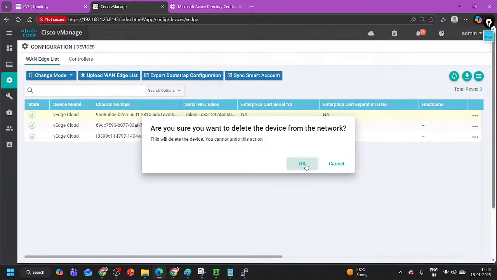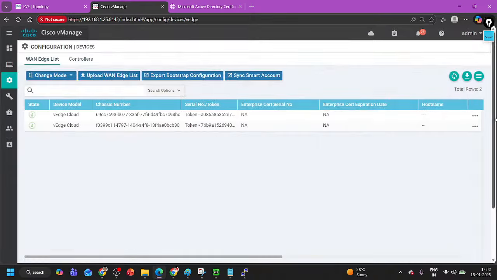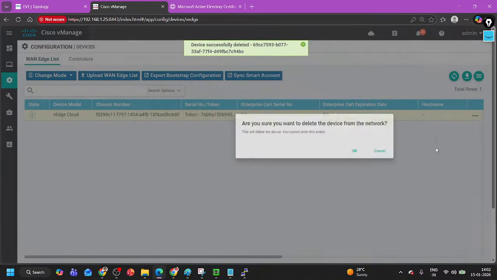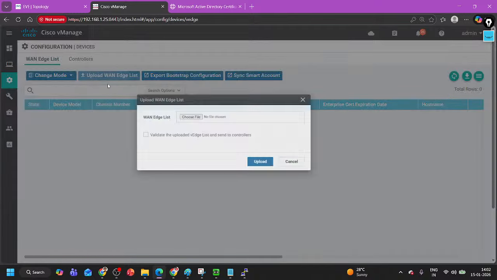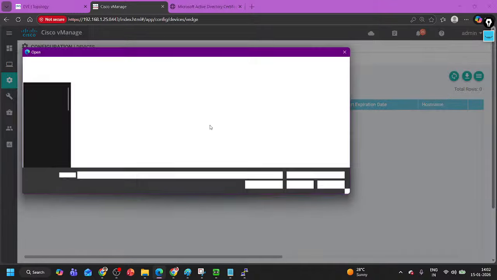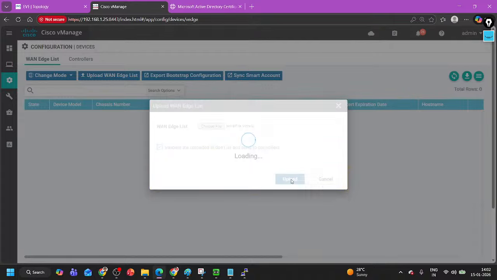This is how you can delete any vEdge router from your list. Let's say I need only 4 routers, so I can keep the other routers for future, or I can delete. Upload, again I am going to upload the serial file, and here click on validate the uploaded vEdge list and send to controller, then upload.